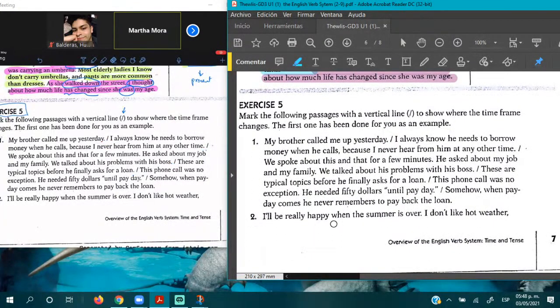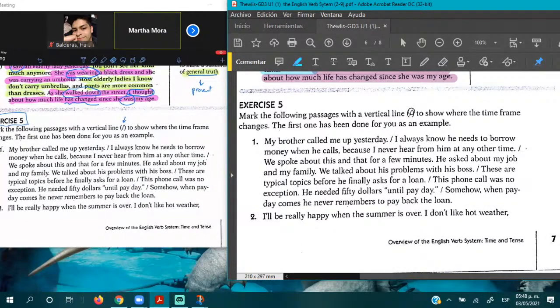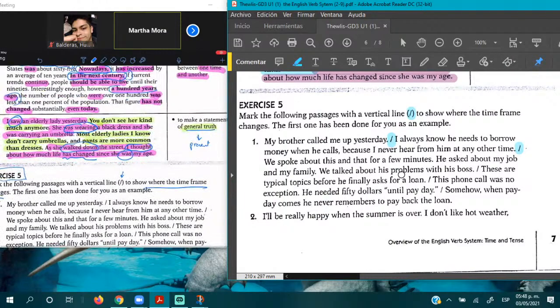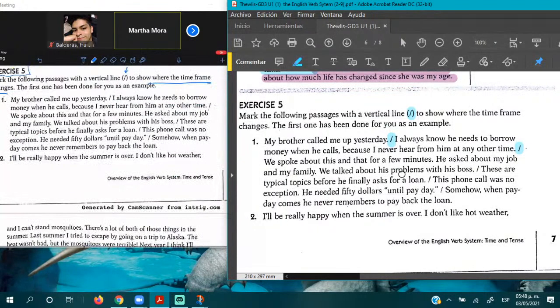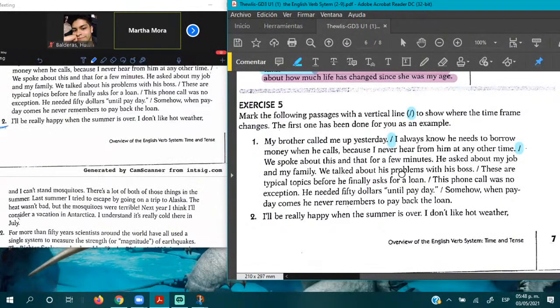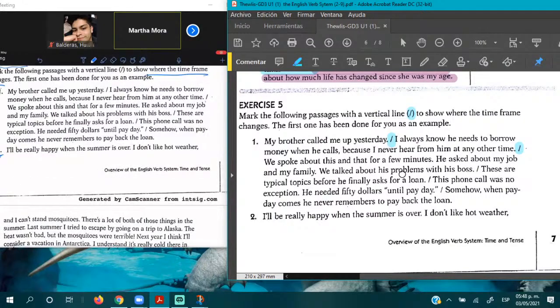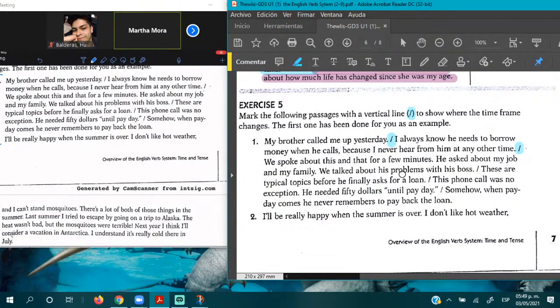And in addition, you have to try to indicate where the time frame changes and try to explain why, if they are using this pattern or this pattern or this pattern, which of the 3 patterns you can recognize. As you will notice, there is a mistake in the book because there is number 2 and number 2. So this is in reality number 3. In number 2, the divisions are not indicated.